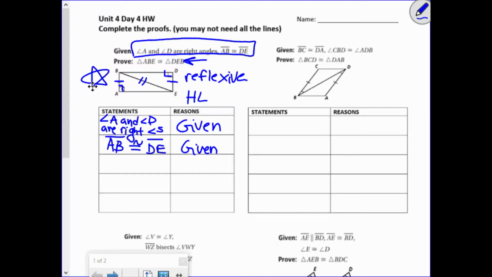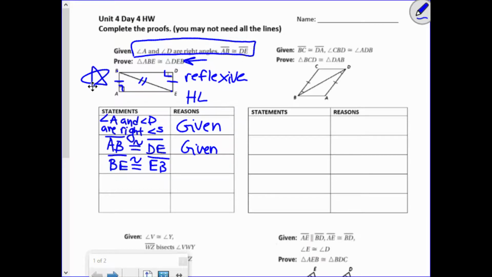Now what you have to be really careful about, remember I said I'm super picky about the way that you write the names of the segments. You have to make sure that when you write the name of the segment, it's spelled correctly when you write the congruency statement. So if I take segment BE and say that it's congruent to itself, you have to be really careful that you're naming it correctly. If I name it BE in that order, going from B to E, then in the other triangle I have to call it EB.